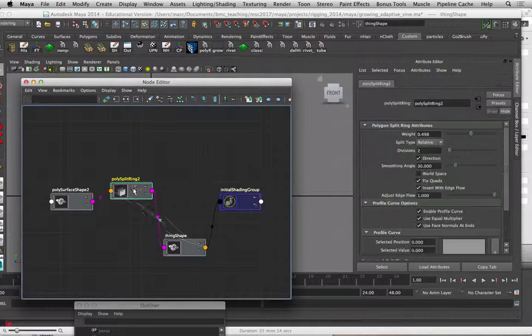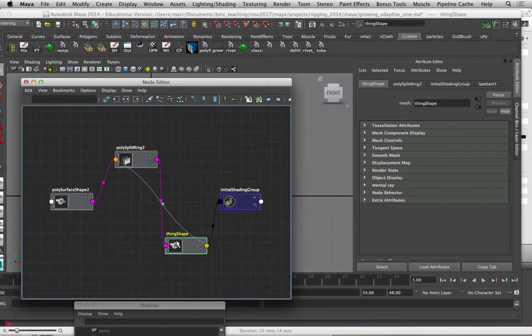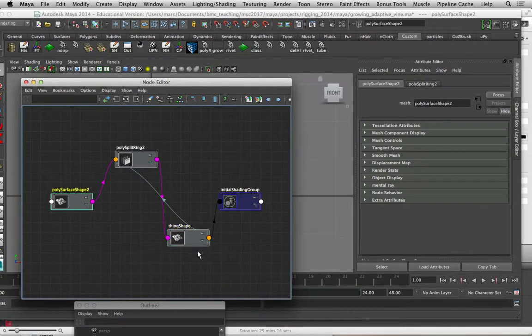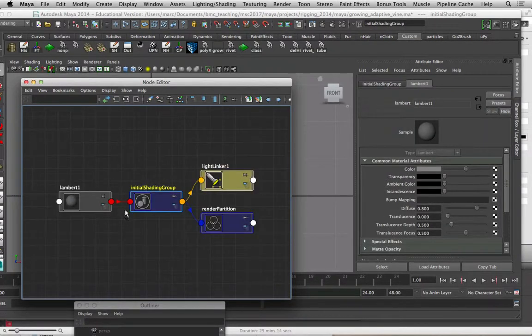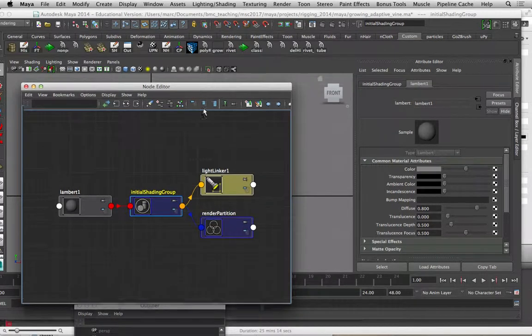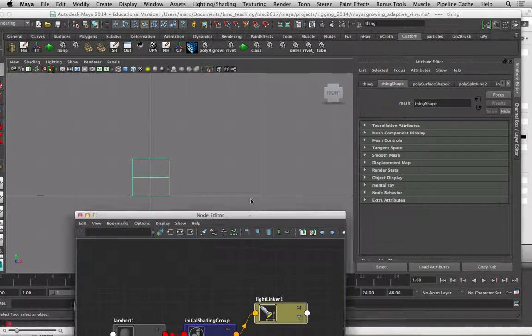It's just not showing me the transform node here in the node editor, just the shape node. Okay.